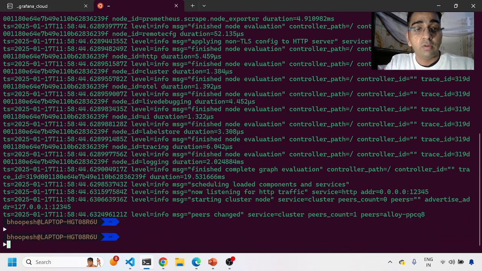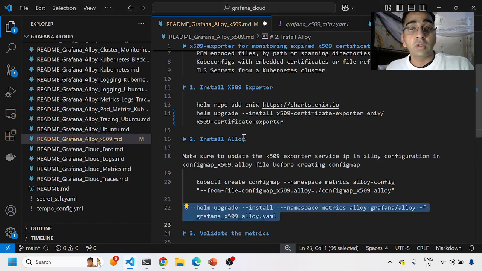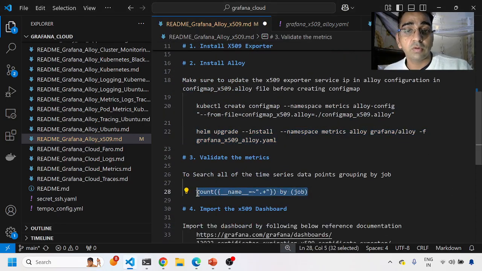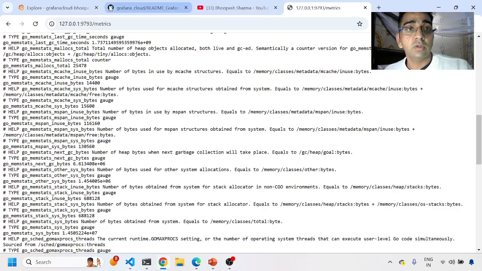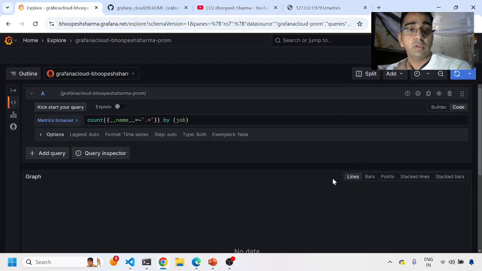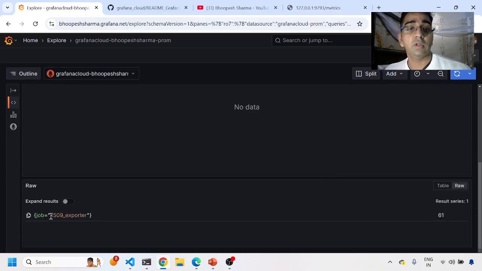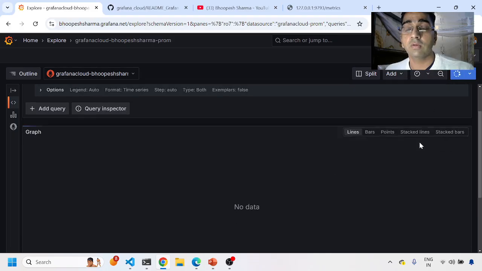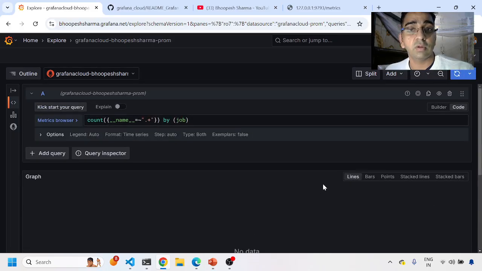Okay, fine. So let's see whether the metrics are going to Grafana Cloud. My Grafana Cloud is already up and running, I hope. I'll be running this query, the magic query, which will tell you whether the X509 exporter has been sending data for the last 5 minutes.